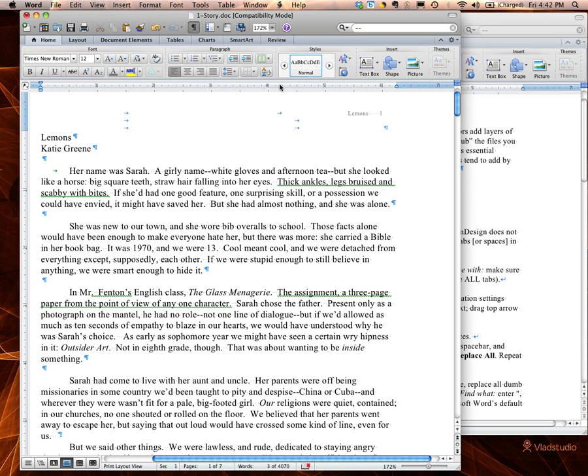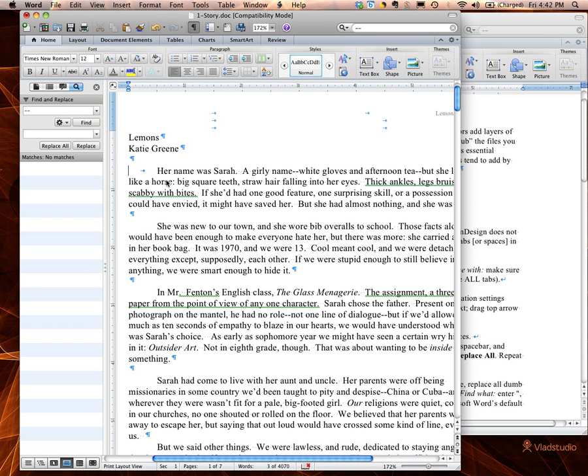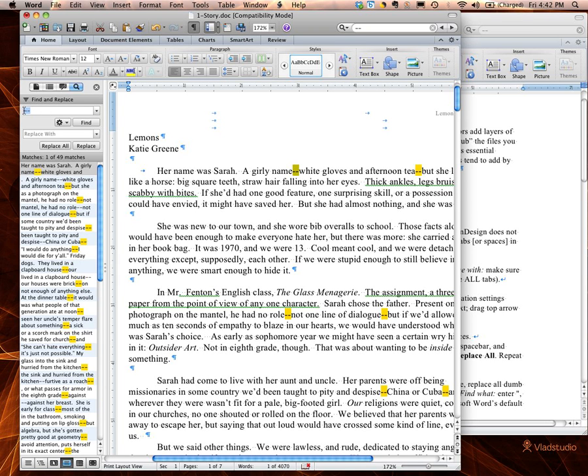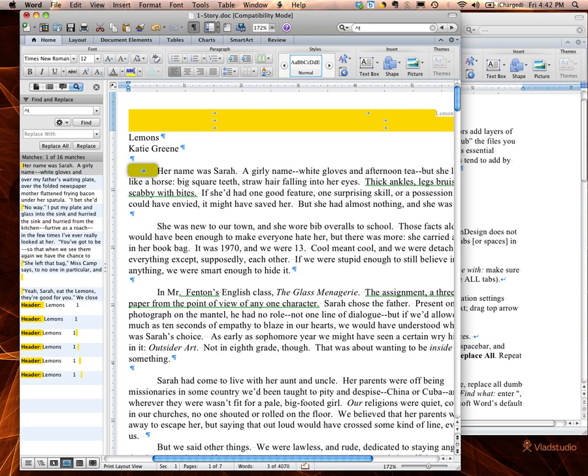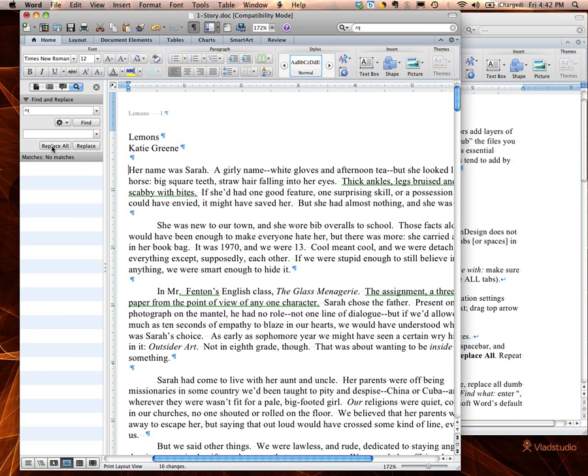To do that, I can go into, again, Search and Replace. On the Mac, I'm going to do it this way by clicking on the little symbol that's up there, and I have to put in a special character to find all of my tabs. And on the Mac and on the PC also, it's caret T when you're using Microsoft Word. Now, replace with, I'm actually going to replace with nothing. I'm just going to leave that blank and hit replace all, and it eliminates all tabs from the document.